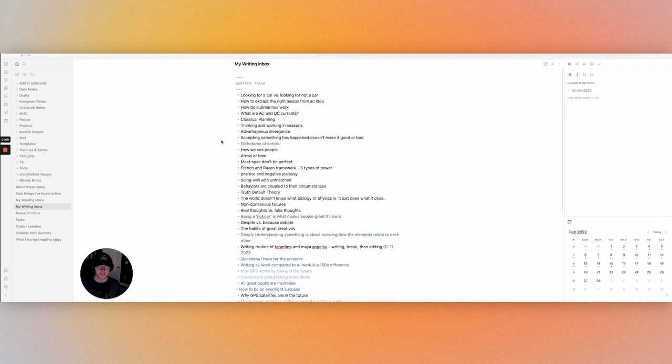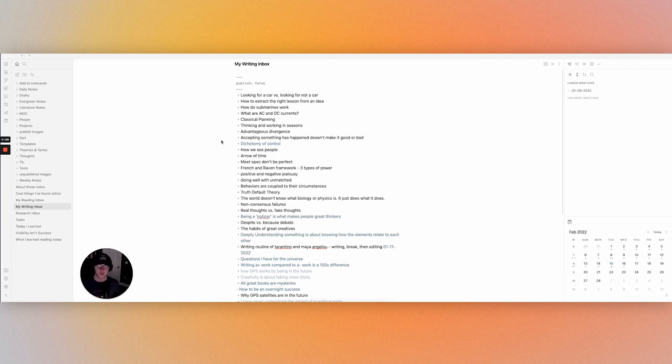This is my big thing: you have to actually have a system to sort the ideas. Andy talks a lot about this on his site, Andy's Notes, that if you want to have a system for writing or reading, you have to make sure you're clearing that stuff out, or it's just going to become a big junk pile, is what he says. So what I do is I try to put in as much as I can, and I know that every morning I'm going to try to write at least one. As long as I do that, I'm going to slowly chip away at my writing inbox pile.